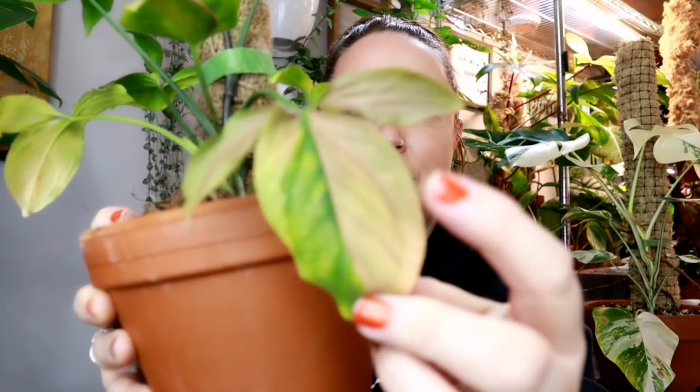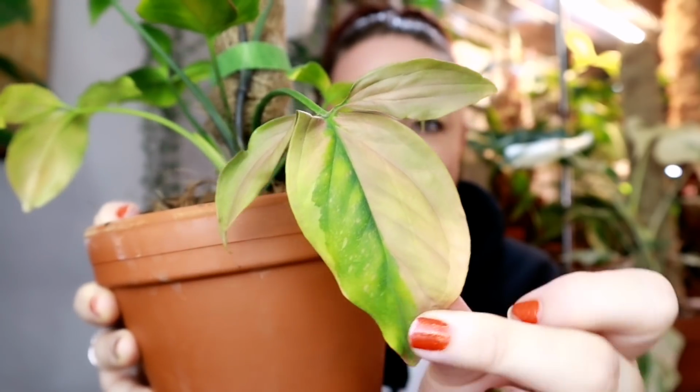The variegation on these plants is just beautiful. The only thing that I'm not super crazy about is that the older the leaves get, the less pink the variegation looks. Let me see if I can show you what I mean. When this leaf came out, this was pink. So it kind of fades to like a, I don't know, brown.